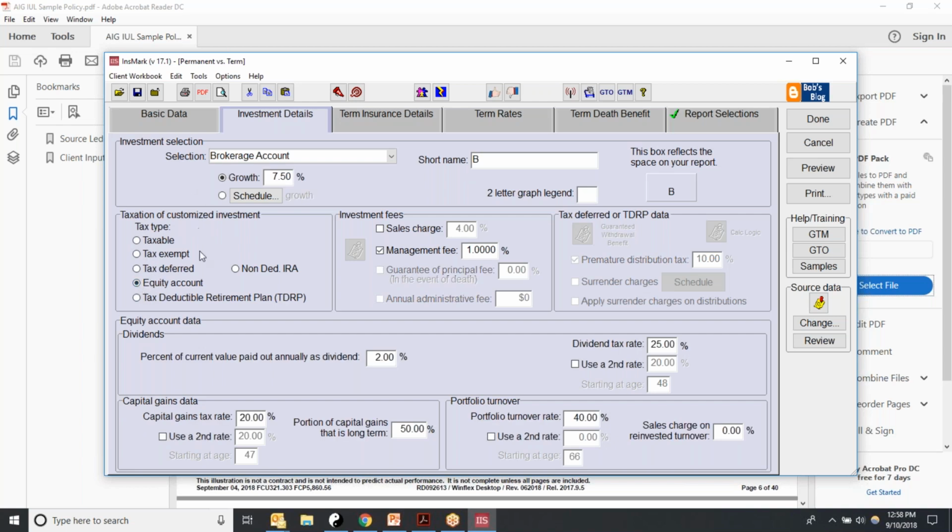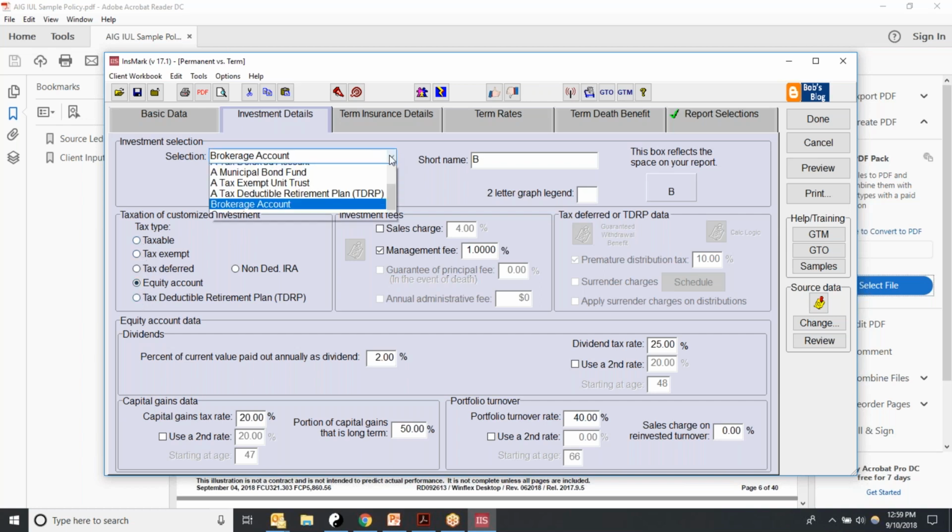Because sometimes people might pick taxable, but if it's a mutual fund or a brokerage account, the tax treatment will be different for a taxable vehicle versus an equity account. Equity account is also taxable, but it is specifically taxed at the capital gains tax rate. Okay, so make sure you pick equity account.